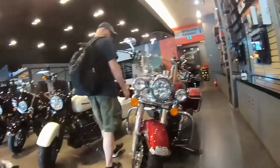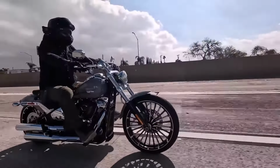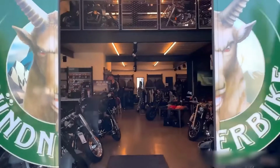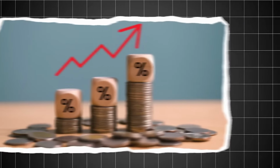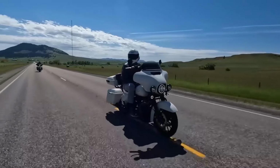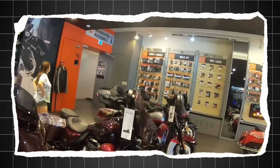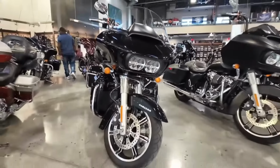It's called the dealer markup and finance fine print, a quiet hustle that turns your dream ride into a long-term bill. Freight fees, setup charges, documentation costs, and mandatory add-ons appear like ghosts after you've already fallen in love with the bike. By the time you sign, the total can jump by thousands, and that's before interest. If your Harley payment keeps climbing, here's why. Emotion sells, math punishes. The chrome fades, but the debt lingers. You didn't buy freedom, you financed it.